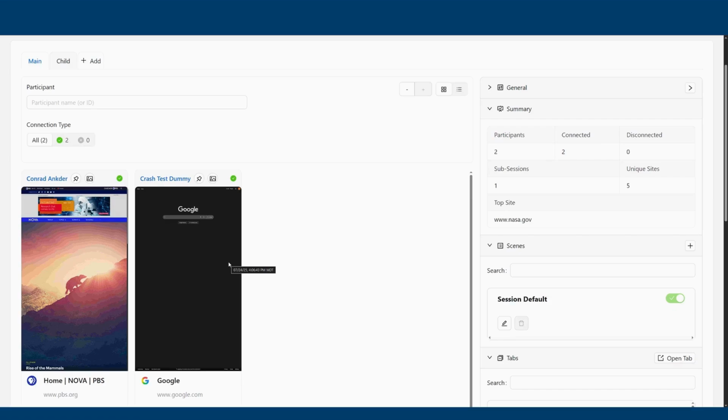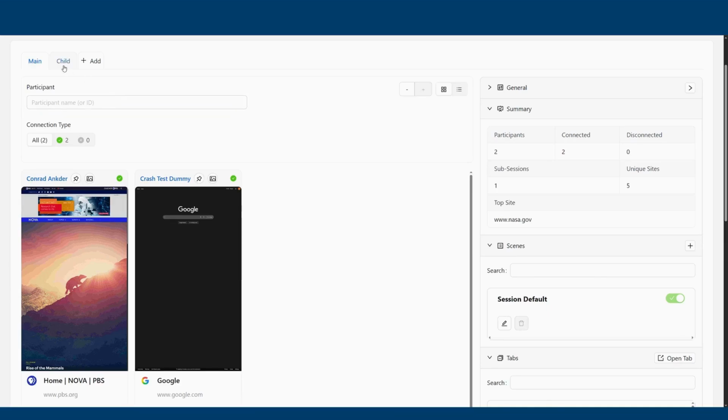Or if you need to, you can also open up certain sites for individual students or a group of students if you want to. Or if you have students working on different projects, you could put those different students into different child sessions and give them access to the specific resources they need so that they can successfully complete the assignments or the class project that they're working on. But the idea with the child sessions is it's going to allow you some more individualized control over small groups of students or individual students as needed.